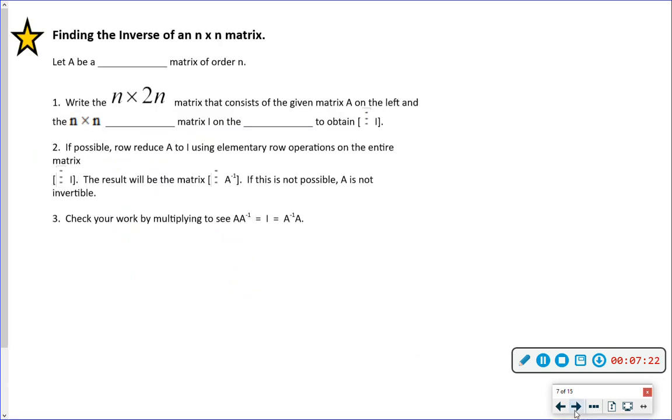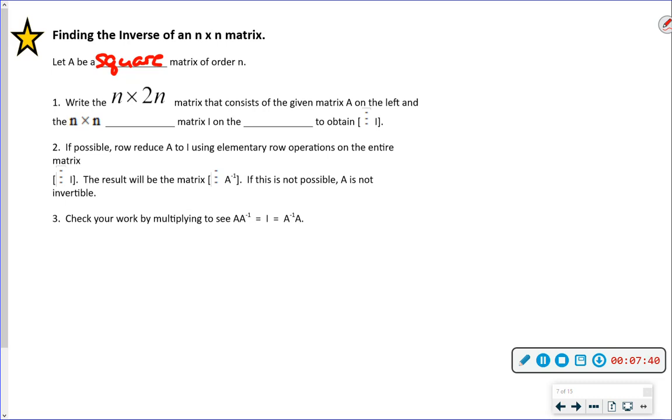So let's talk 3 by 3, shall we? This is really kind of generic, even if you had a 4 by 4 or 5 by 5, which we're not going to make you do by hand, but we're going to get into 3 by 3. First, they do need to be square, of course. And again, 3 by 3 is the largest we're going to do by hand in here.